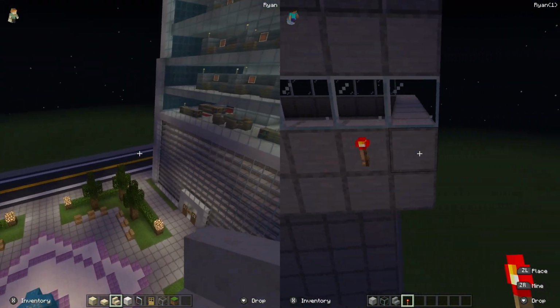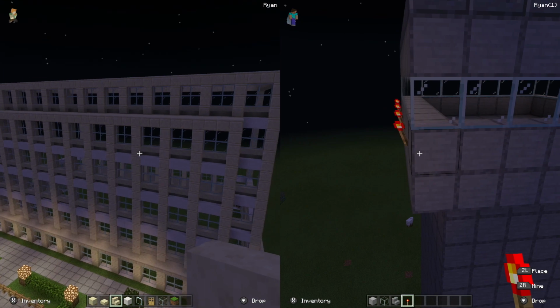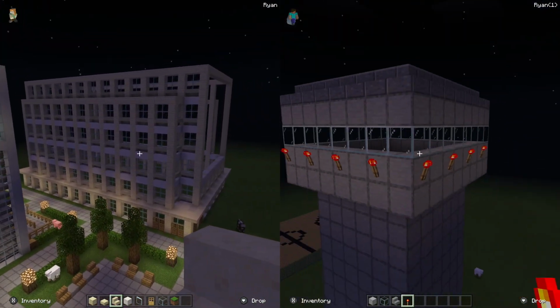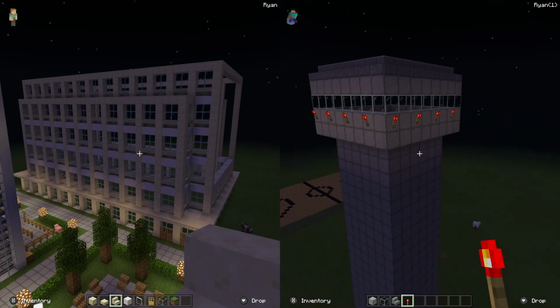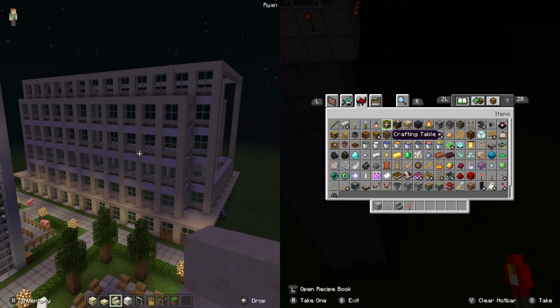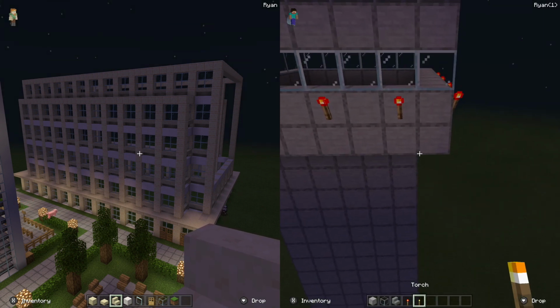Alrighty guys, so here is what one of the sides of the base will look like. It's kind of hard to see because the One World Trade Center is right here, but you can see this is what the base of the skyscraper is going to look like. I think it looks pretty cool. And then we'll hopefully start the main part of the skyscraper in the next episode.